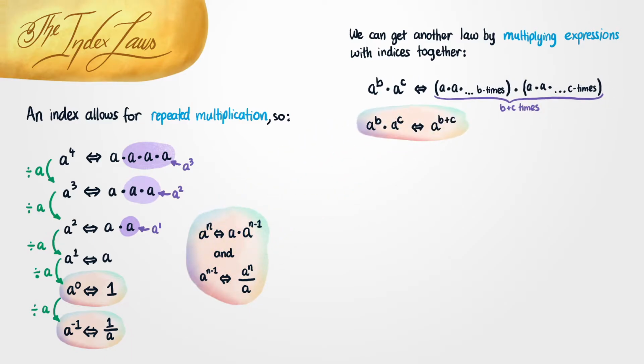So the general idea here is that a to the power of b times a to the power of c is going to give you the exact same answer as a to the power of b plus c in any case. And this is true for any values of a, b, and c. The only notable exception, of course, is a should not be 0, as we've said in the past. Now, instead of multiplying, our next index law comes from raising an expression with an index to the power of another index. Let me show you this.